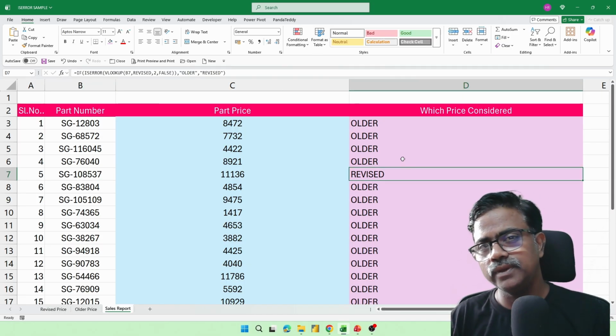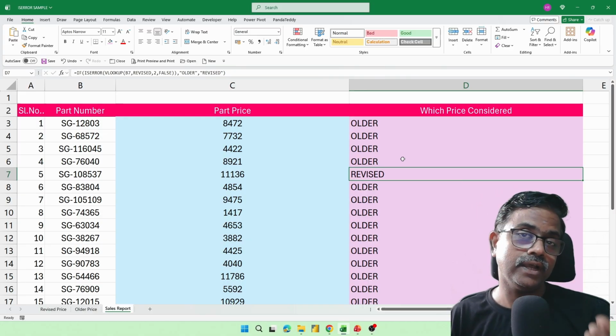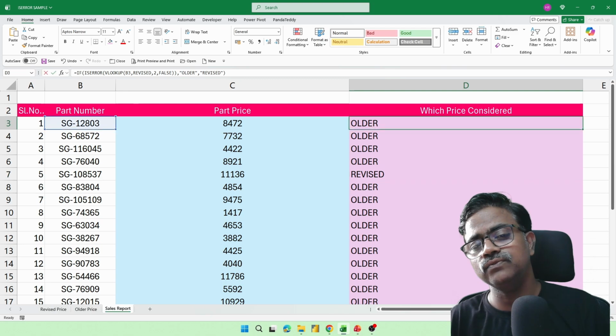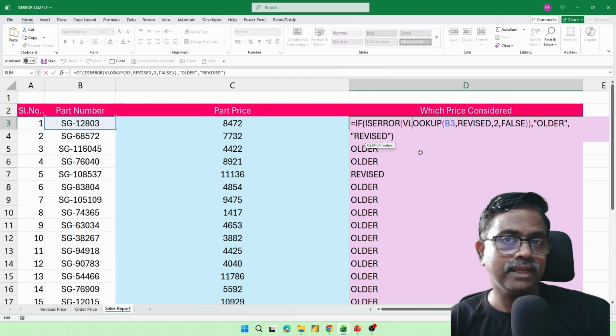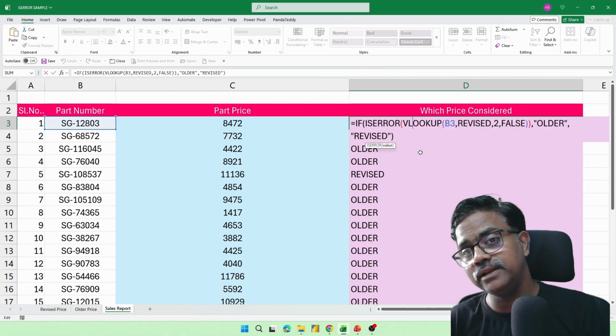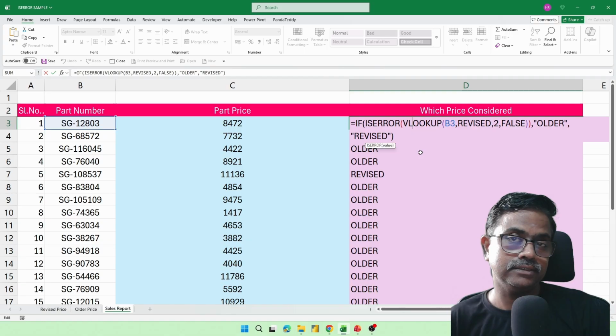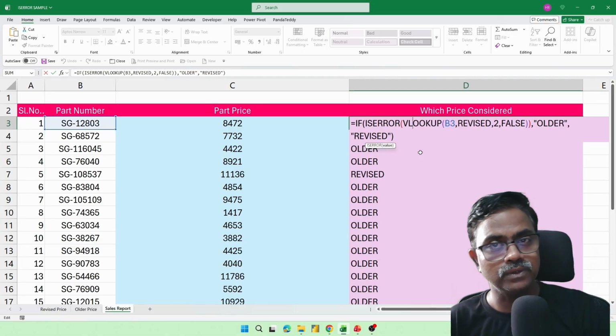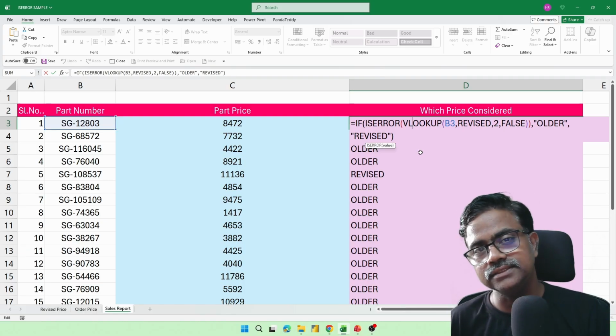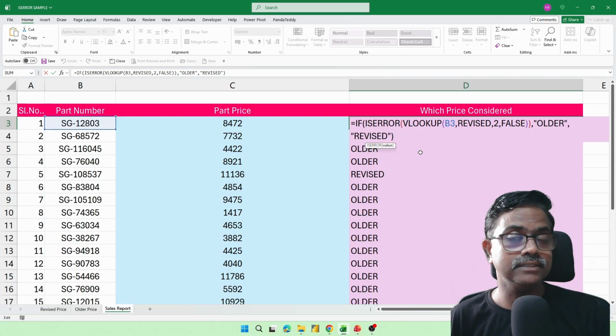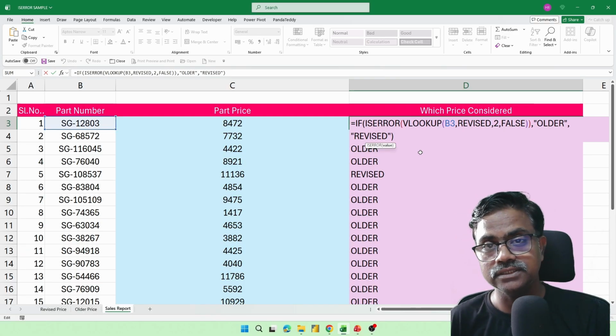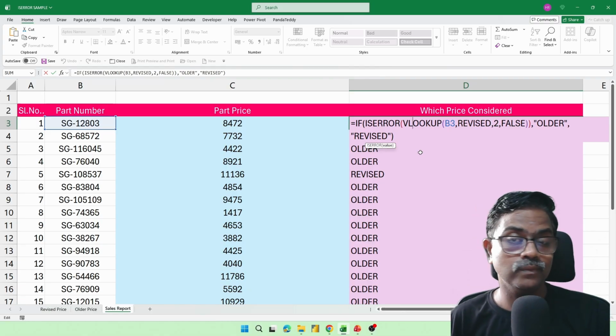So by this way, I can find out even if I am taking the data from different files also. Instead of older and revised, you might have your own words which will help you to understand where the value traveled from. This can be expanded even for 3-4 tables when you're searching. The only thing is the ISERROR will keep coming in, and the IF formula will also be nesting inside. You can achieve it. Just check out how this combination gives you a value addition here. Now I will know where the value traveled from.